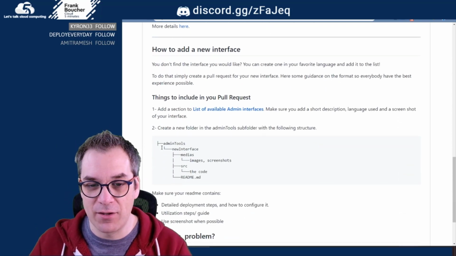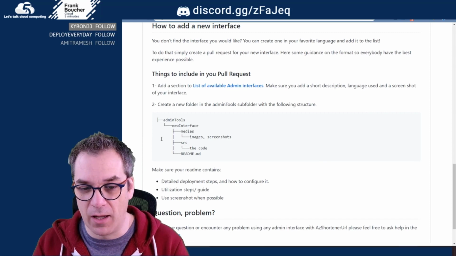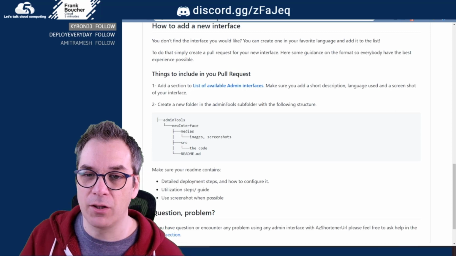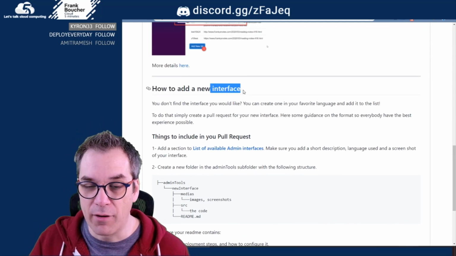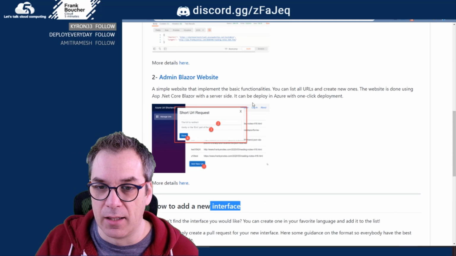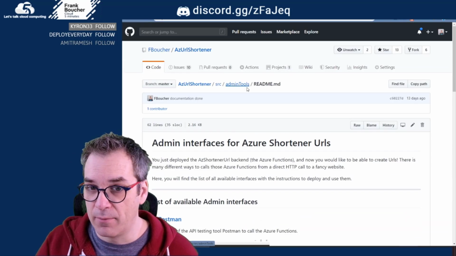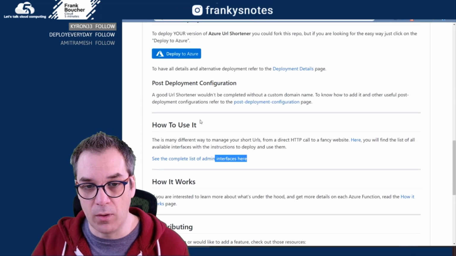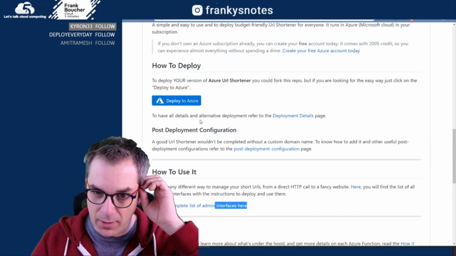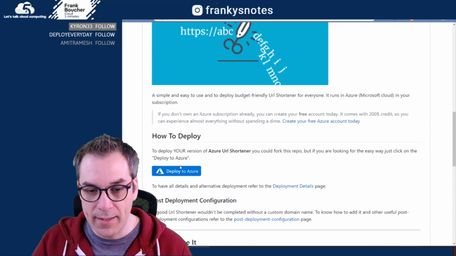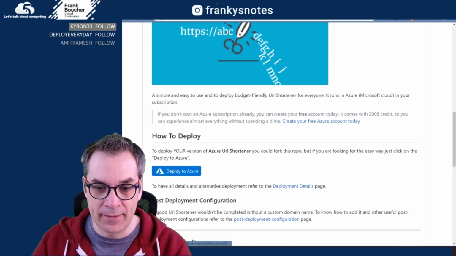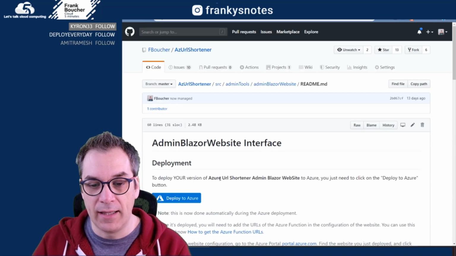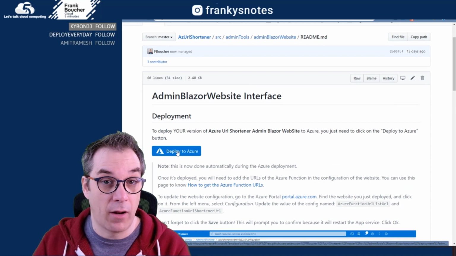And then I have instructions if you want to participate. I'm very open to a new interface, and again, I need to change all those interface references to front end instead. So that's what I want to do today, make it easier. And what could be cool, let me explain my thought. Right now the way it works is you deploy the backend. Then you need to go in here and say, oh, I want to deploy this front end.